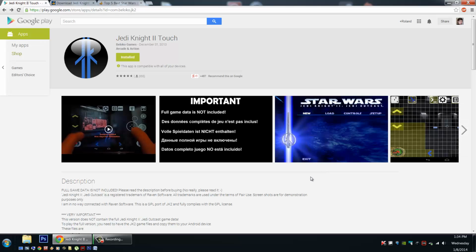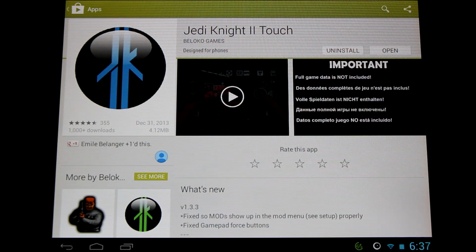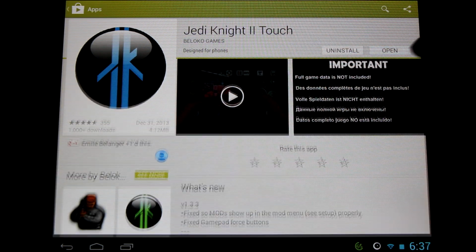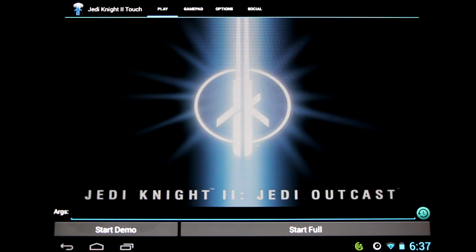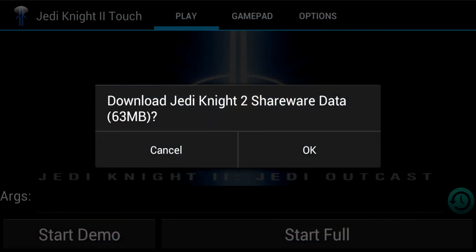Now let's talk about getting this installed for you. Once you have the app purchased, simply open it from the Play Store or the link on your home screen. Right away you'll see a button to start the game and a button to demo the game. To demo the game, we'll simply download a shareware demo of the game, which is basically the first level. This is free to get, anybody can get this.